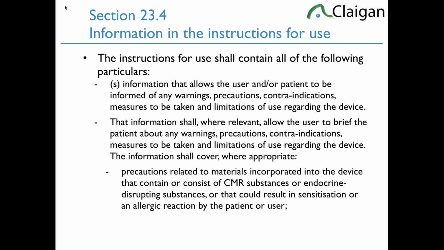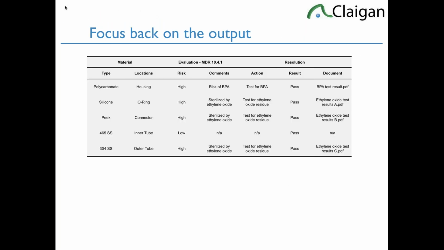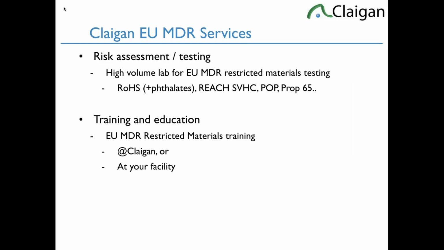So when you do the CMR, don't forget about the degradation products. Don't forget about the allergens. There are other requirements. So again, back to the output. You really want to create an output at the end and find the best inputs. We're a big fan of what's the materials, what's the risk, what's the action to solve that risk, if applicable, the low risk, and then what's the outcome of that action.